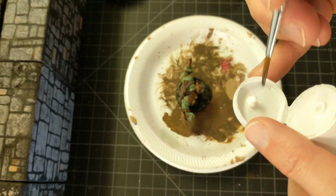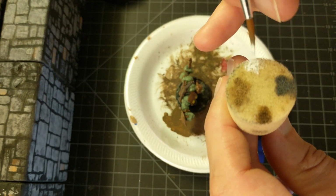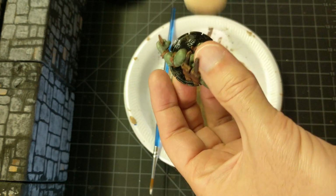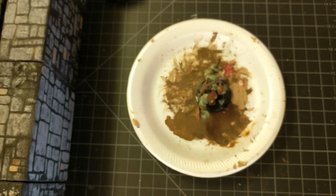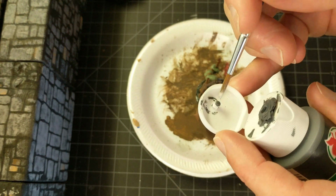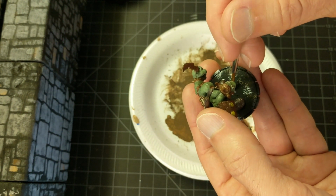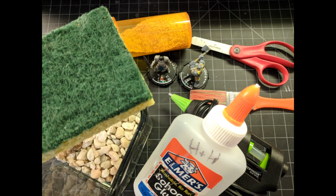Now there are all sorts of methods you can use as alternatives to rebasing these miniatures. But these are the two main methods that I use. I like the electric tape method. That tape technique really gets the miniatures converted and on the table very quickly. But if you have a little more time and you're looking to tie in the miniature with more of an outdoor scene, especially like a forestry, some sort of woodland scene and so forth, then you probably want to use what I call the scouring pad method.